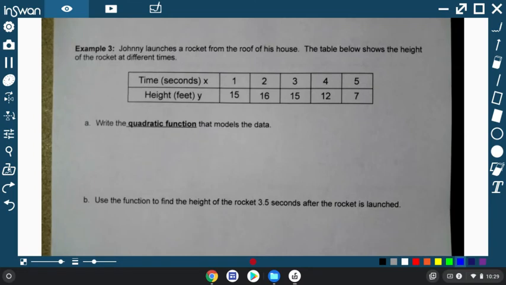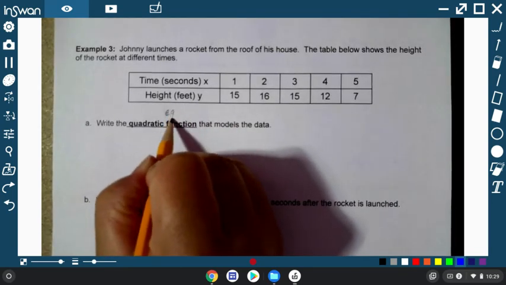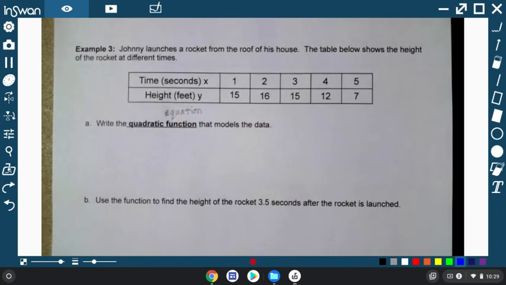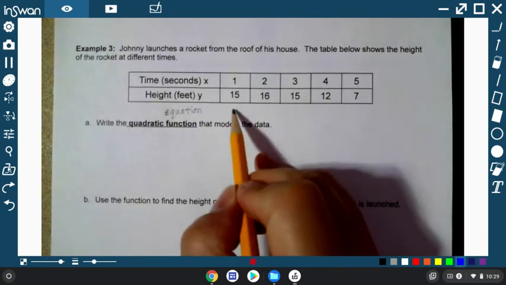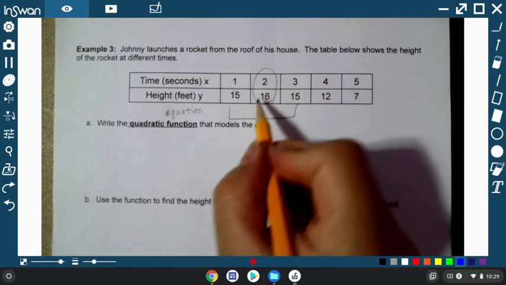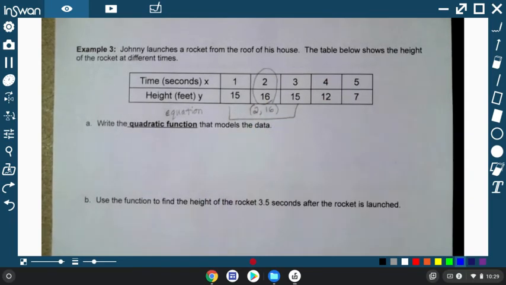Okay, all right, so the first part is almost identical except all the steps are taken out. It just says write the quadratic function, please. The fancy word function really does mean equation. So anytime it asks for a function, it's really asking for your equation. All right, so first thing, I'm going to identify where they repeat. That's where they repeat. So this is going to be my vertex, 2 and 16. The numbers are larger, but that's okay. All right.